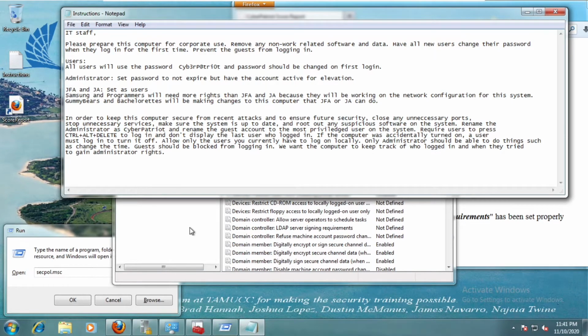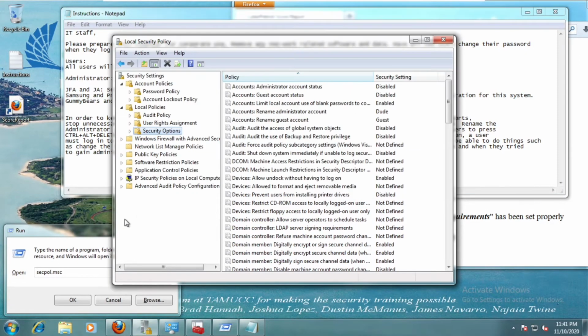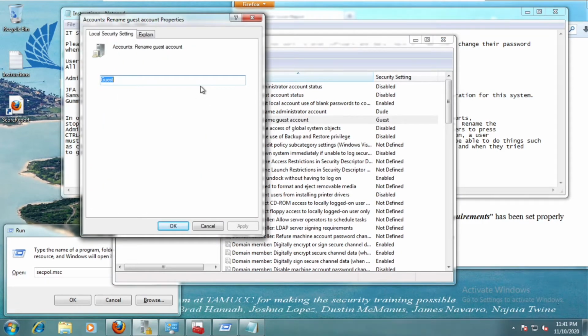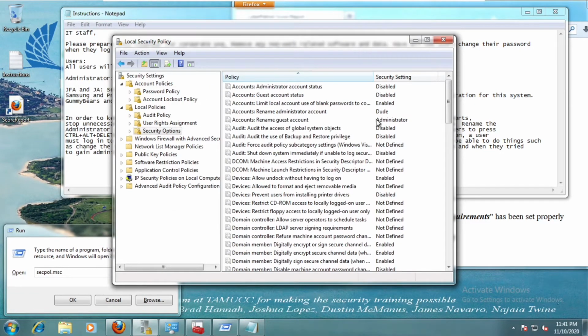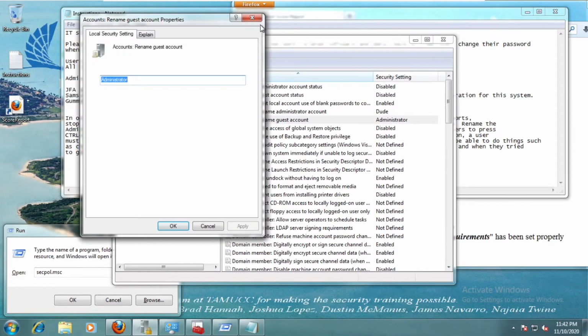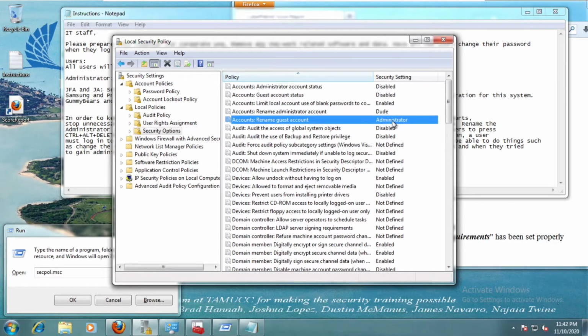Technically there are probably other admins, but for this one we're going to put the name Administrator, since that is by default the most privileged user on the system. So I'm going to do that right now. The reason they ask us is that this is a way of tricking attackers. They think, "Oh, attack this user that's known as administrator," and when they do, they figure out, "Oh, you've been tricked," it's a guest account. Or you technically could just change it to anything else, but for this one, they pulled a little bit of a smart move.